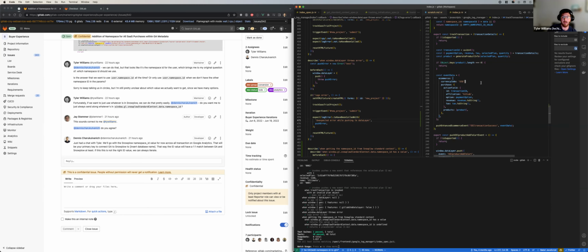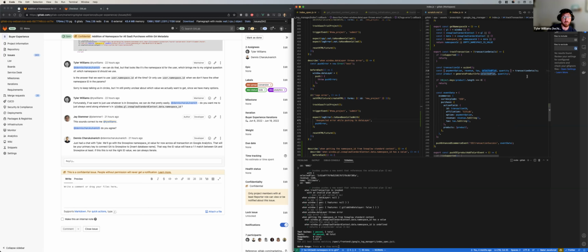And then let's do it in the track transaction. This should break my tests, I think. So const namespace ID equals get namespace ID. This is silly, but I'll refactor it out later.